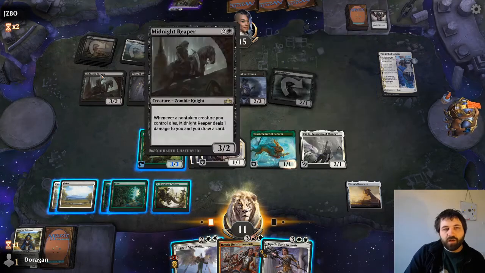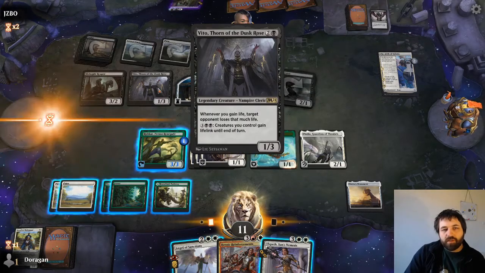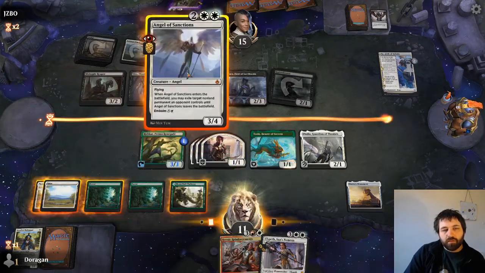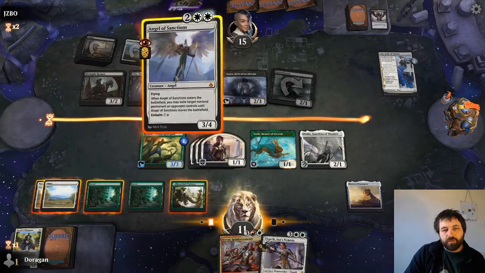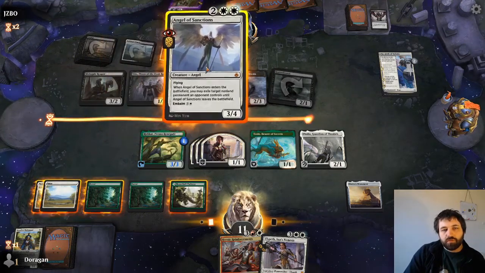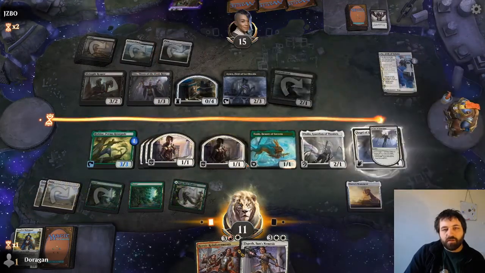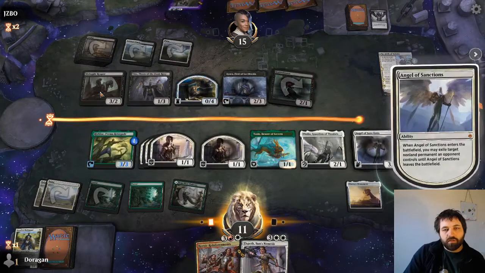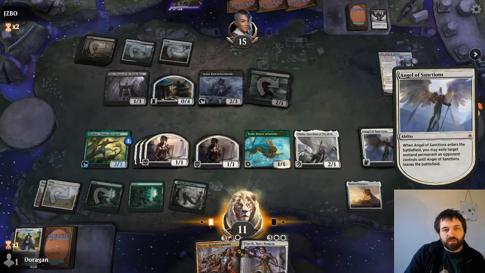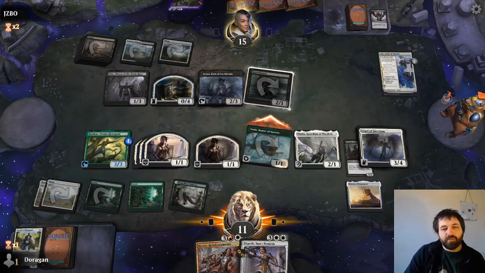Sacrifice black creature, draw a card, that draws a card with that. I am worried about this giving things lifelink. This exile stuff. I think I'm going to use this to exile Midnight Reaper. So I don't want them drawing too many cards. Got to attack with Toski. Don't have to attack with anything else.